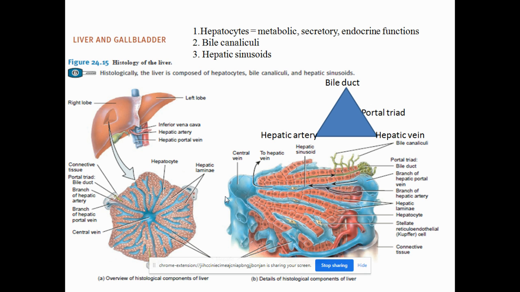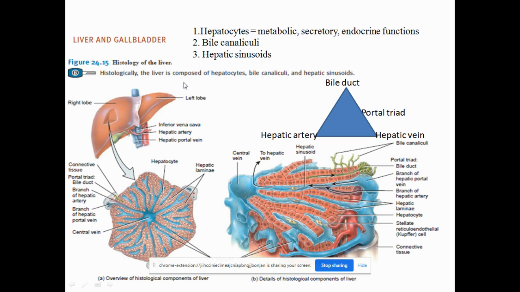So next we will see the histology of the liver. We will have to study about the histology of the liver. Histologically, you have to understand, just like the pancreas is made up of different kinds of cells. As I told you, it is made up of exocrine cells, which secrete the pancreatic juice and the pancreatic enzymes necessary for digestion, and also the islet cells, endocrine cells, which secrete glucagon, insulin, somatostatin, and pancreatic polypeptide. So just like that, you have to understand the histology of the liver and the gallbladder.